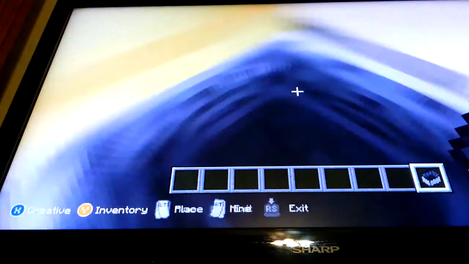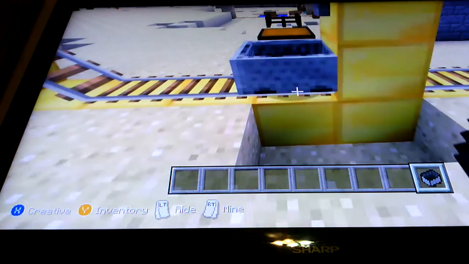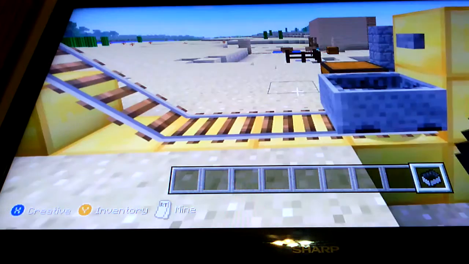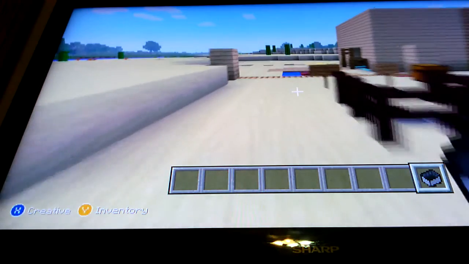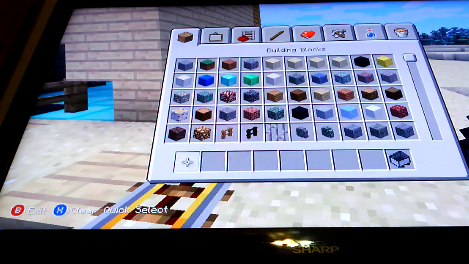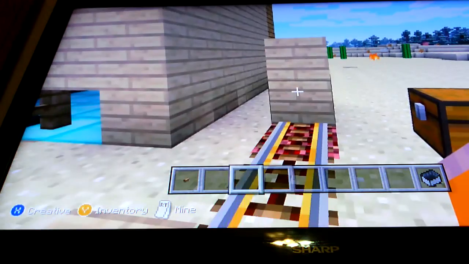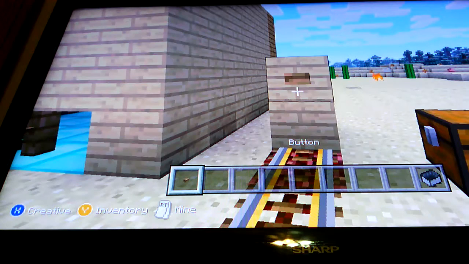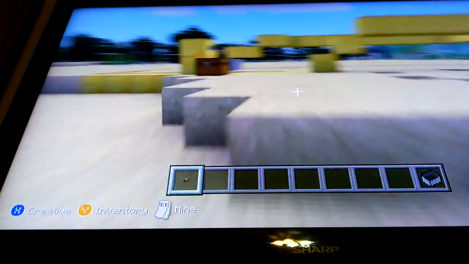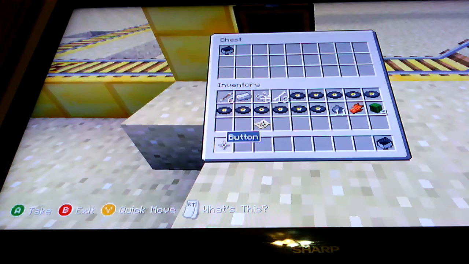It's not working. You needed wheels. No, it already has wheels. It does? Yeah, right there. It seems to work over here. Last time I broke the button. Let's just put a wooden button. Let's call it a button, but it's a wooden one. I'm going to try this out a different day.